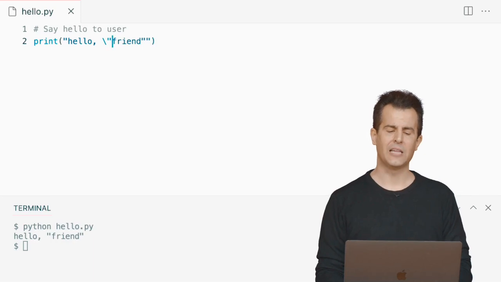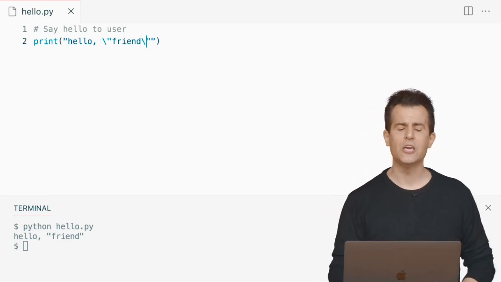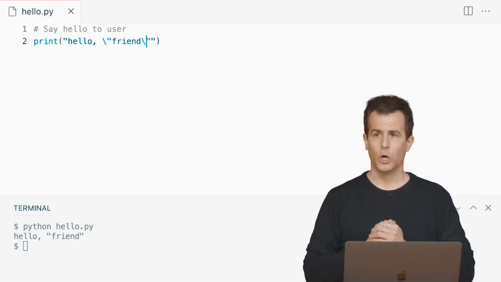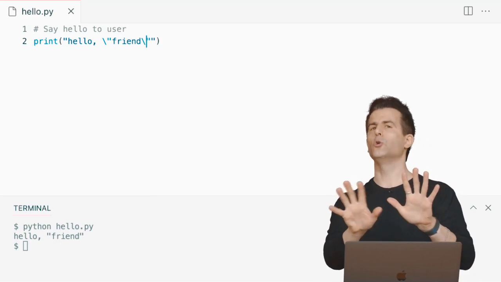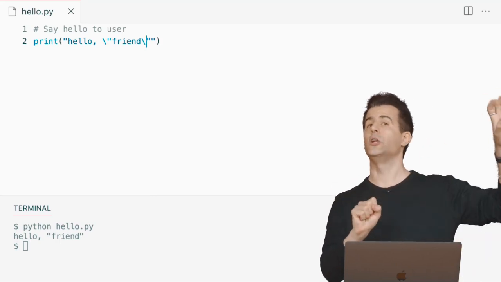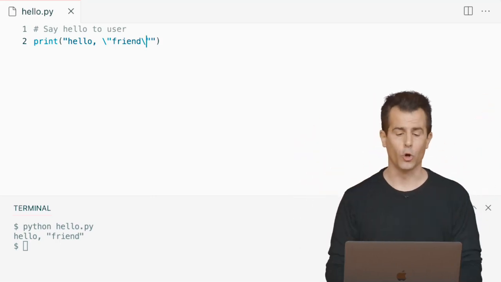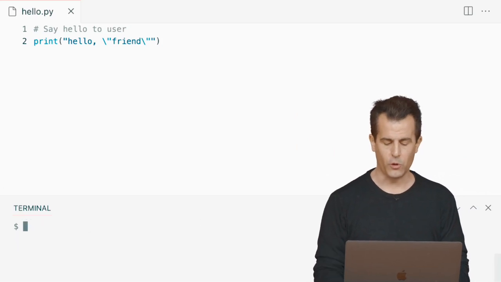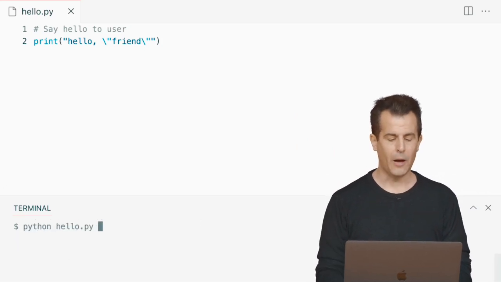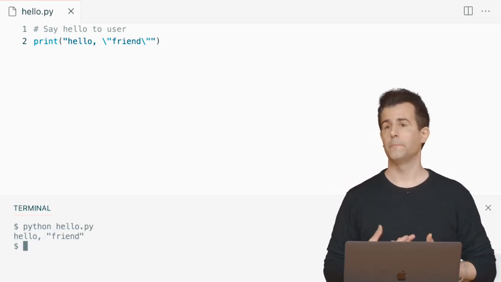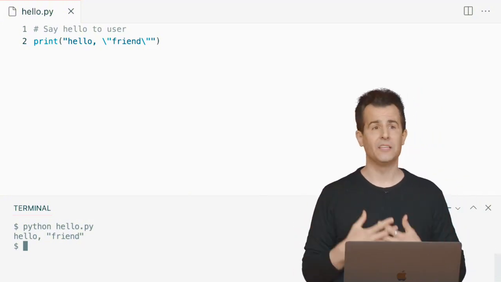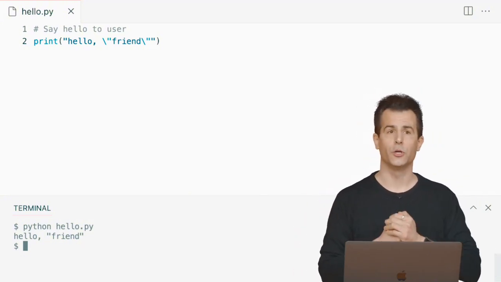So I can put backslashes in front of these inner double quotes so that the computer realizes, oh, wait a minute, those aren't quotes that finish or start the thought. They're literal quotes. Now let me go back to my terminal window, run python hello.py, enter, and now it's working as well. So escaping is a general technique that allows us to do that too.